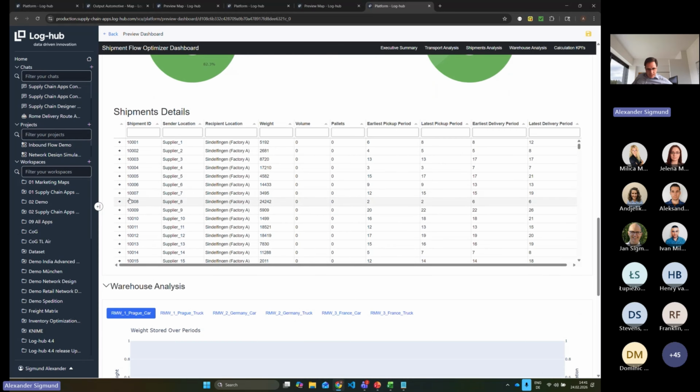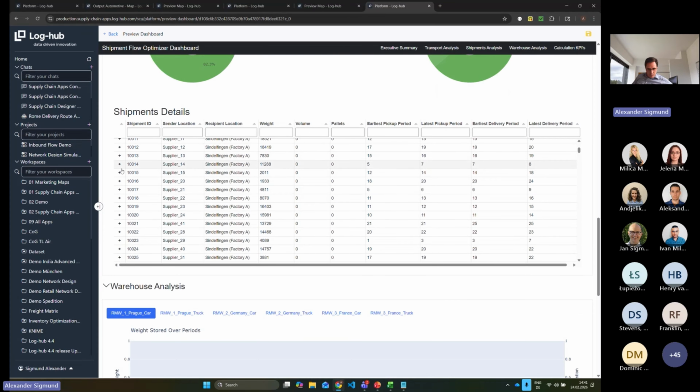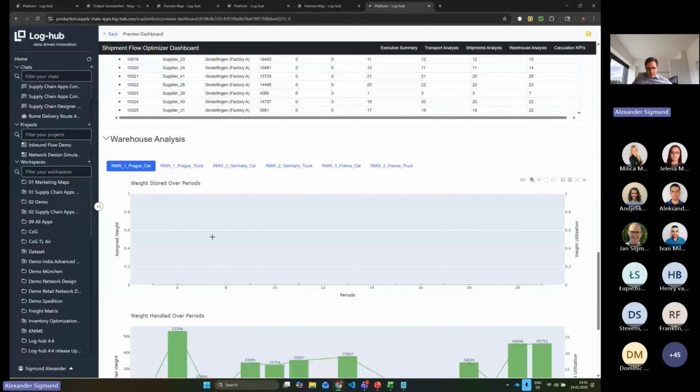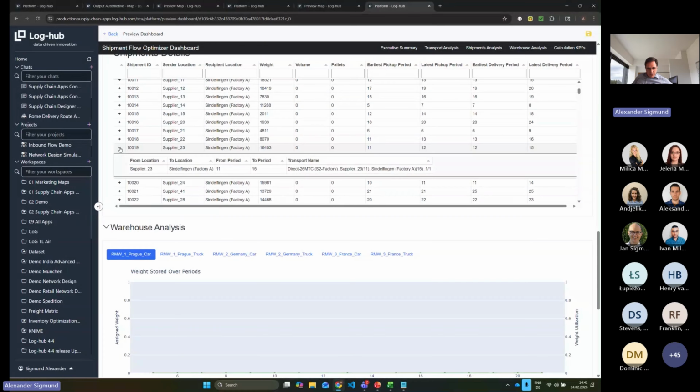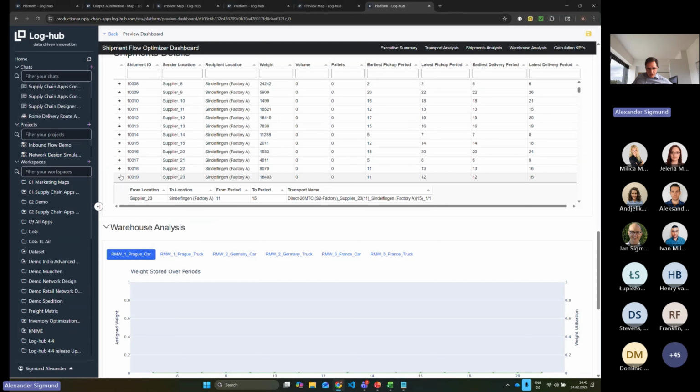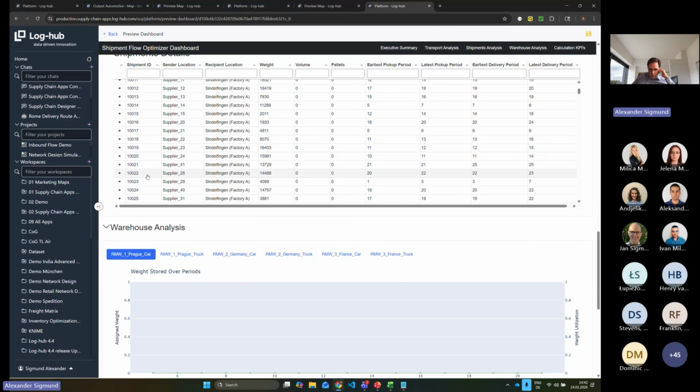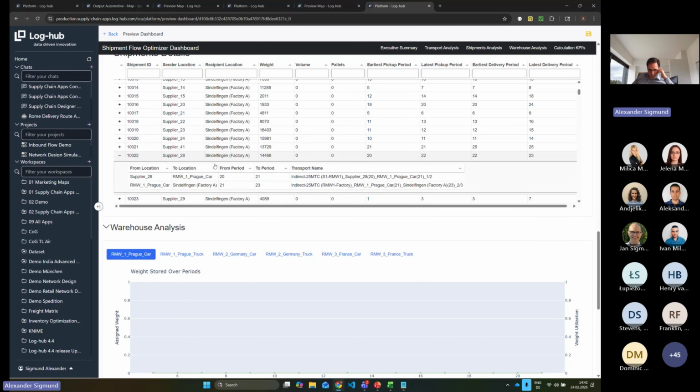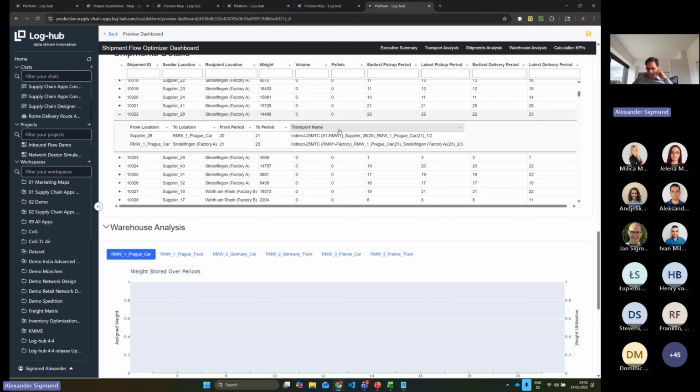And then here is again the shipment table that I showed you before, where you can see how a shipment was routed. This is more interesting for the shipments that were done with two legs. There you can also see the separate steps, but I showed you this already before.